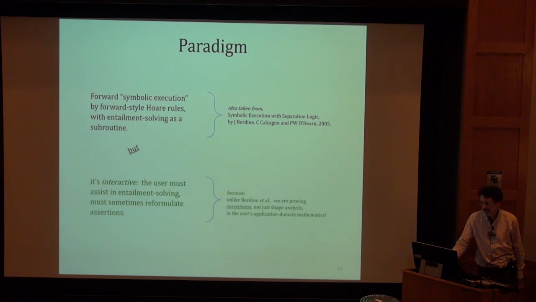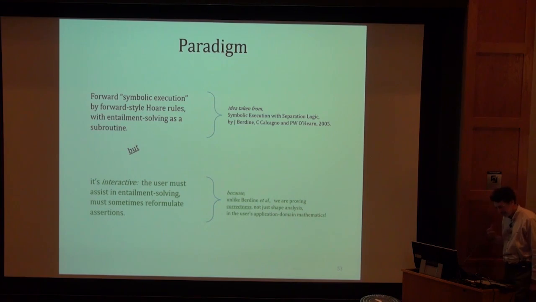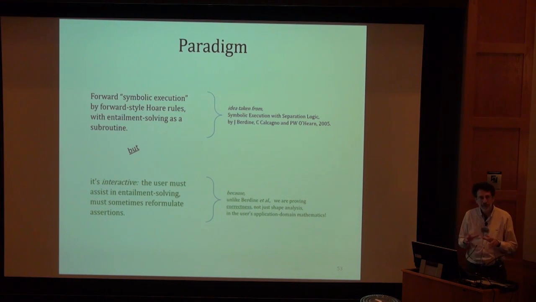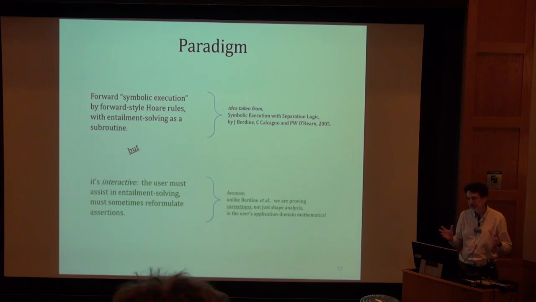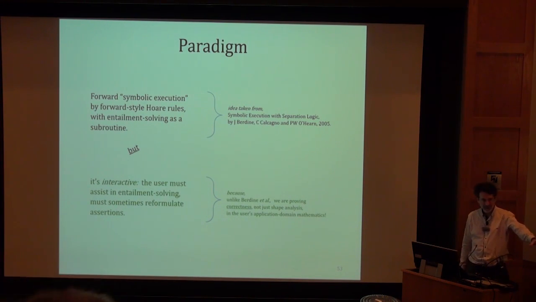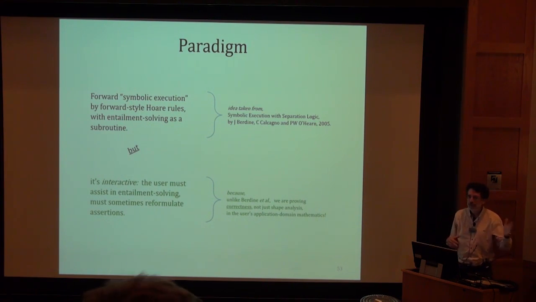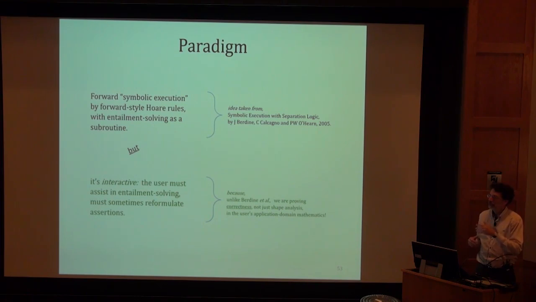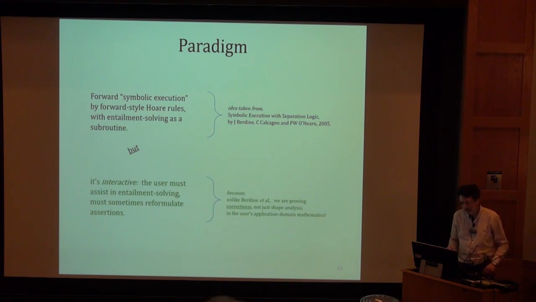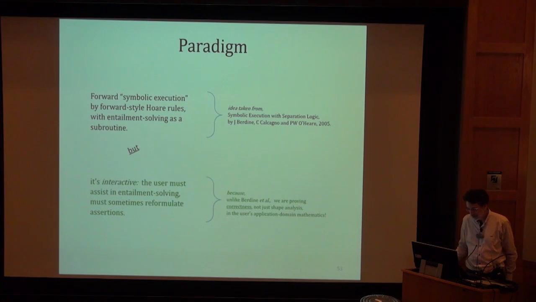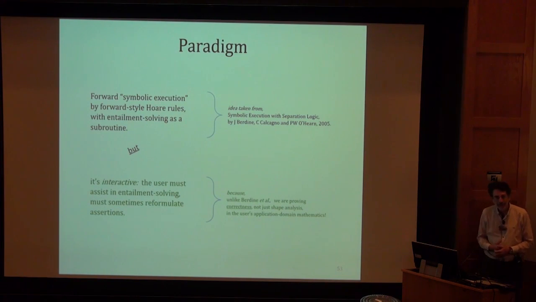And that was demonstrated in this 2005 paper by Berdine et al. They demonstrated it for very simple separation logic predicates that were just shape analysis. Shape analysis is just proving this is a linked list, who cares what its contents are, and this is an array, and so on. And you think of all the maps-to operators, they have sort of underscores on their right-hand side for we don't care about what the contents are. But because we do care about the contents, and reasoning about the contents often involves reasoning in the mathematics of your application domain, we can't make it fully automatic here.